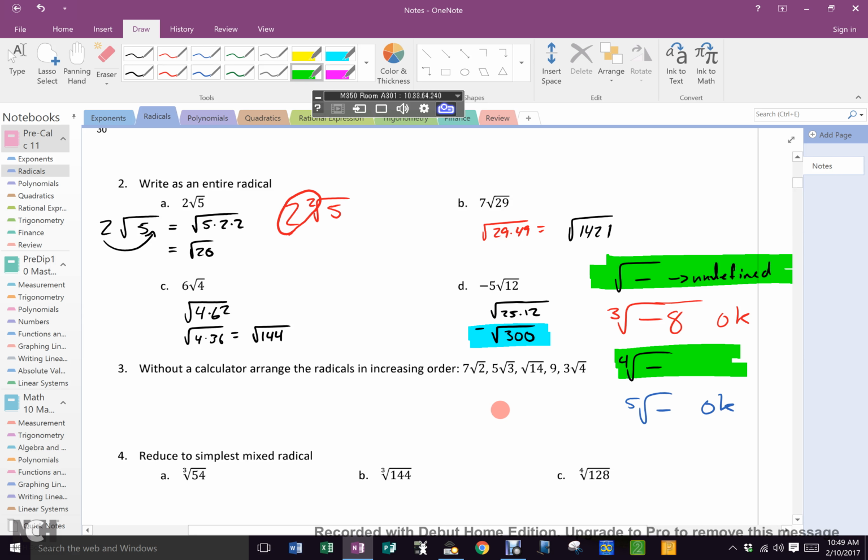Okay. I just gave you this question on your last little test there to see if you could handle it. It was not done incredibly well. The answer was C. How do you do this without a calculator? Put them under there. This is root 98. This is root 75. This is root 14. This is root 81. This is root 36. Now it's real easy to put them in order. Right? What's the littlest? Root 14. Then we build upwards. Everybody cool?